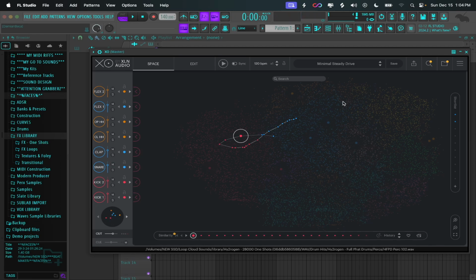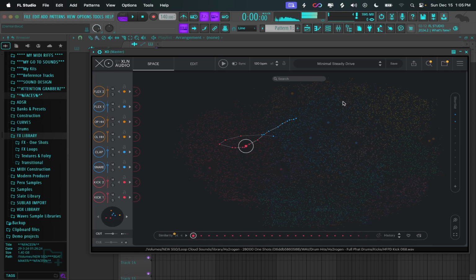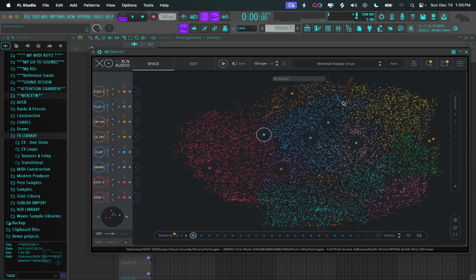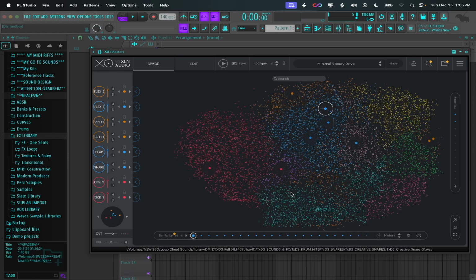And as you're going back through the history, you can also go sideways, right? And find similar sounds, or go back and do the same thing. So it's really, really intuitive, and really fun. You can do this without the worry that you're going to go over something and lose it. You can always go back and find what sound you ran over.